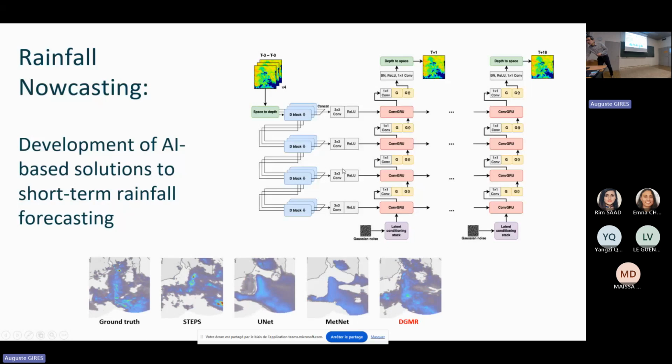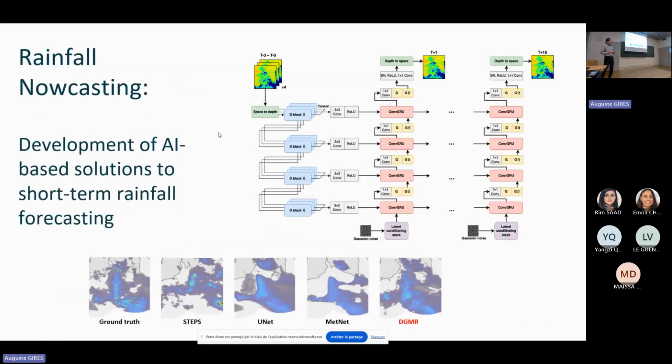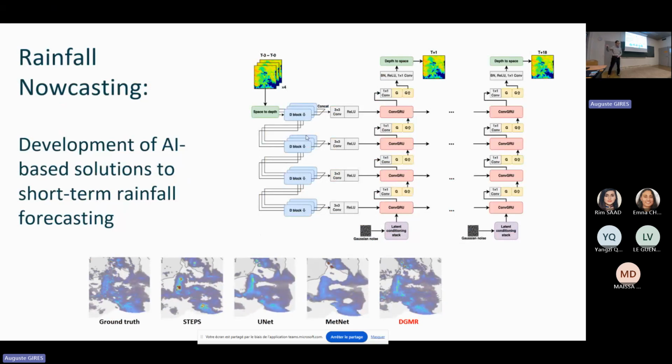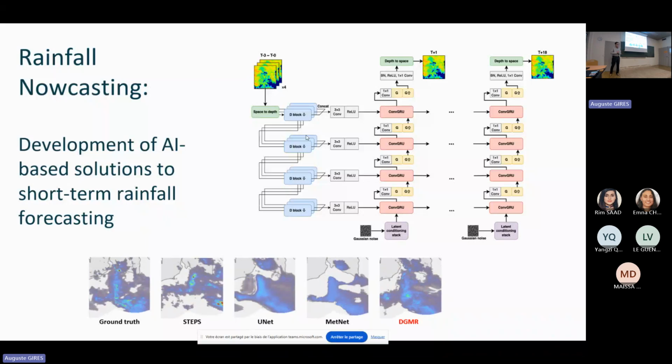The right-hand side is their model, which is quite complicated. I'm not going to detail it here. Actually, I'm going to explain this in the August lecture on Friday: how this thing works and what it represents. In a few words, they really take into account the spatial-temporal relationship, and they really consider the spatial-temporal scales and their interdependency. That's why they outperform others, such as UNet and MapNet.